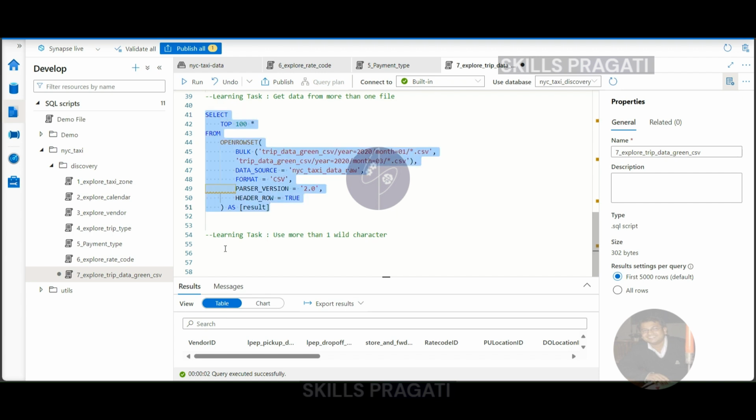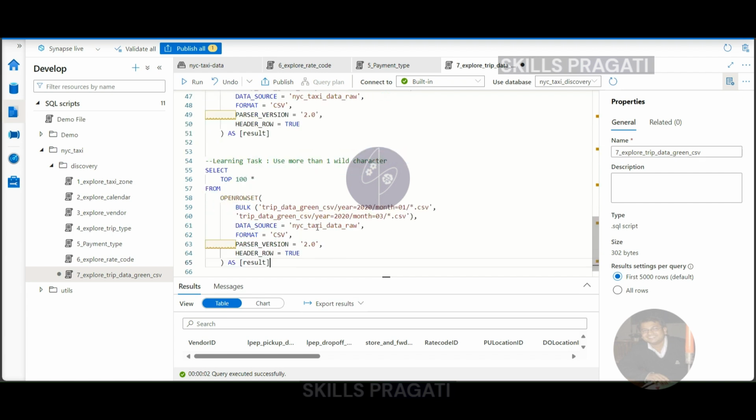Let's say you want to get data from all the years and all the months, and we only want the CSV files. The way you do that is we can remove that bracket because we just specify a wildcard character for the whole lot. Instead of 2020, you put a star here, and instead of the month equals, you can put a star. So what it's going to do is look for a folder with the name year equals, and then it doesn't care what's after that. They can be any of the years, and underneath that it's going to look for month equals, and then whatever month we've got. And within the month folder it'll look for files with star.csv. So any CSV files. So let me run that through.